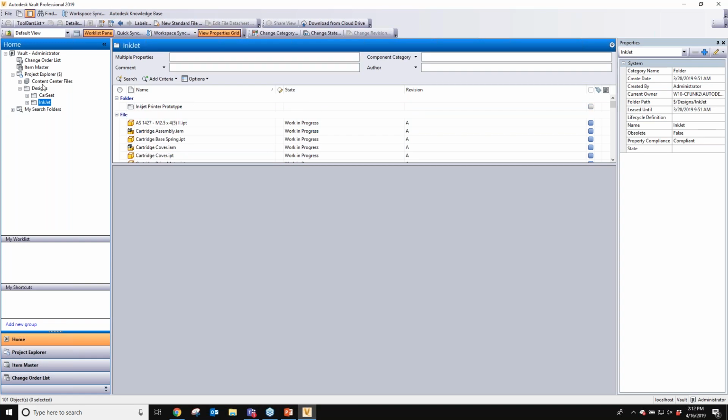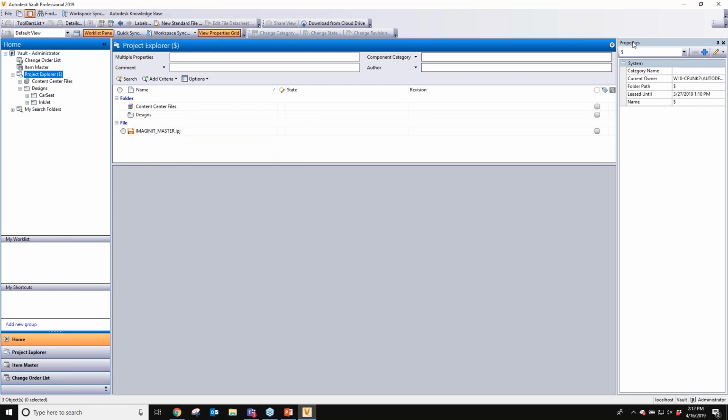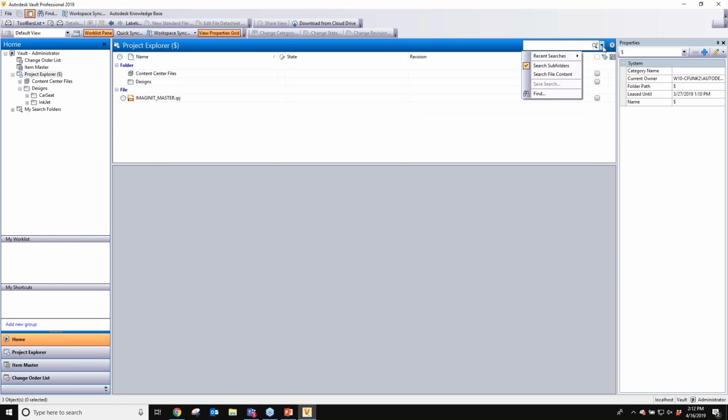You know what? I went too quick. I'm going to jump back one step. I want to look at one other thing, which is with this search tool that I have here. And again, this searches all the properties, looking in my current folder and down. But if I go here and take a look, I've got search subfolders checked.